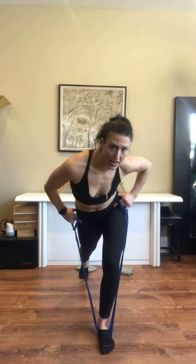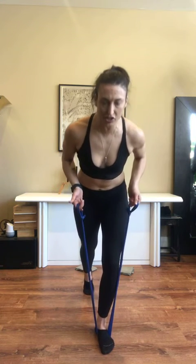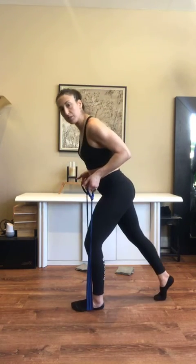Hips are square, so don't let that right hip hike up. Push it down, left hip comes forward. Ready to carriage kick in three. In two, knee at the bottom of your lunge, come down.